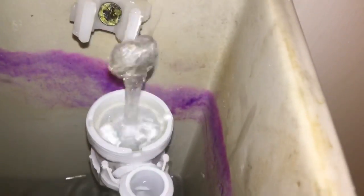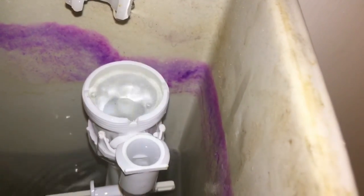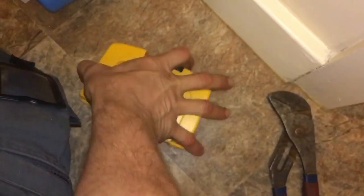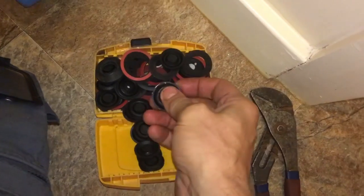So what I like to do is crack open the water supply and just flush that out. So we're eliminating the chance of there being any muck or anything in there. So we'll have a look at a new one. I keep all different ones for all different styles because it's a common fault.